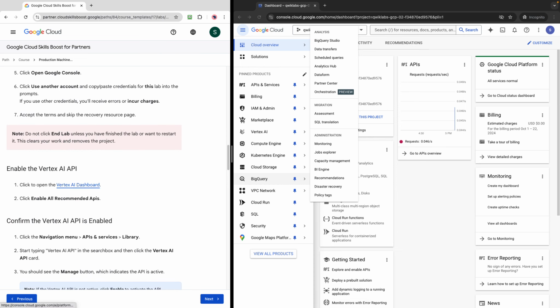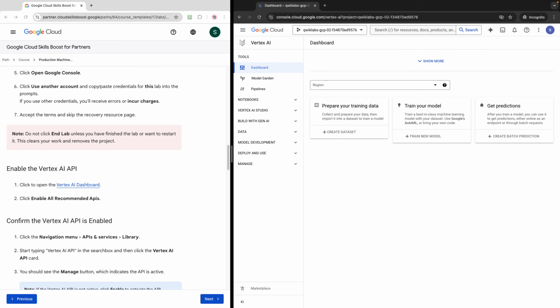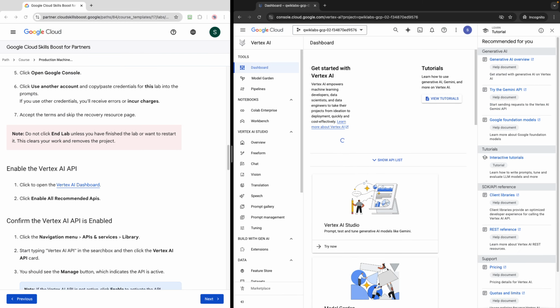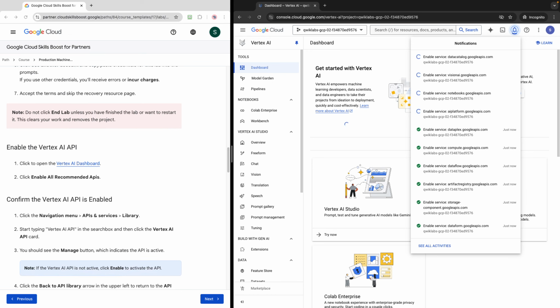Click on the Vertex AI dashboard and enable all recommended APIs. You can see the notification here as well.